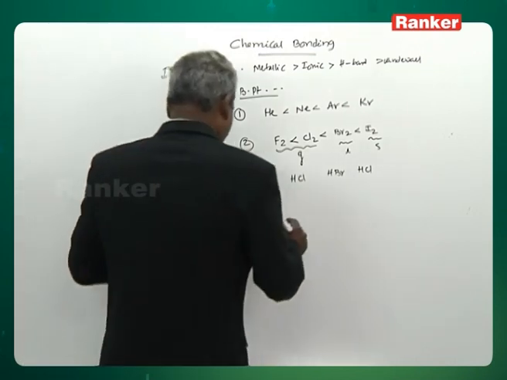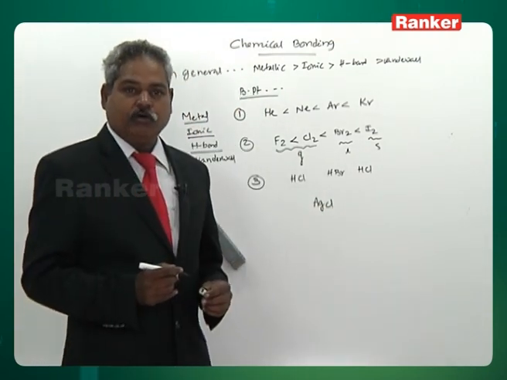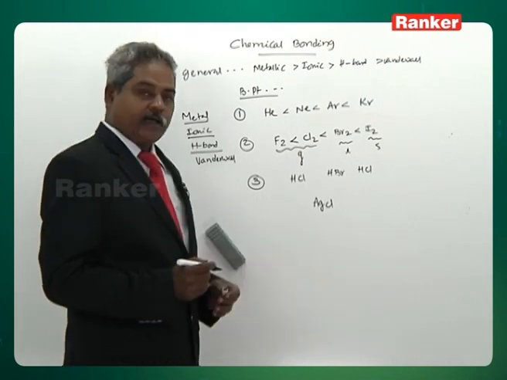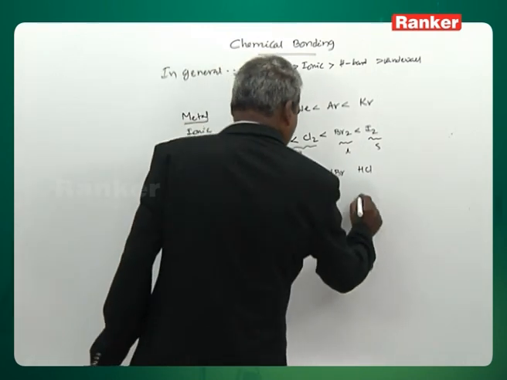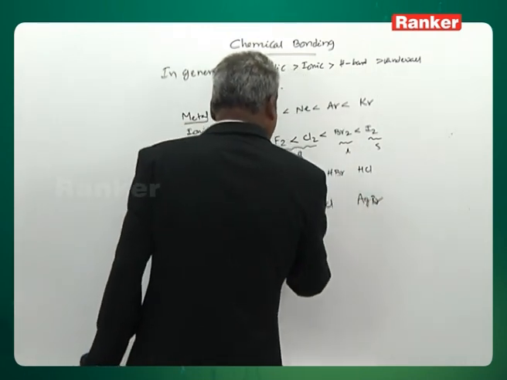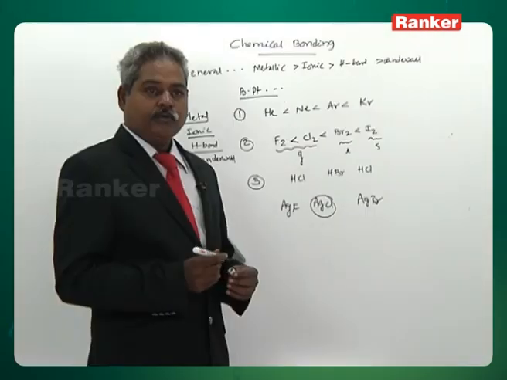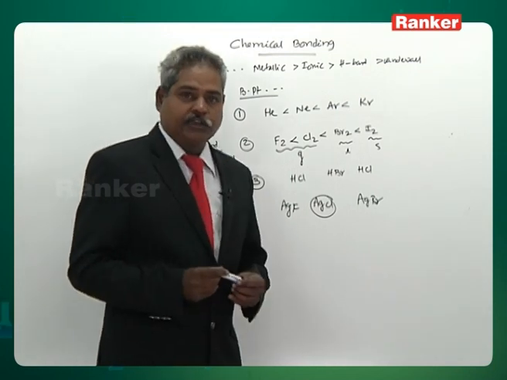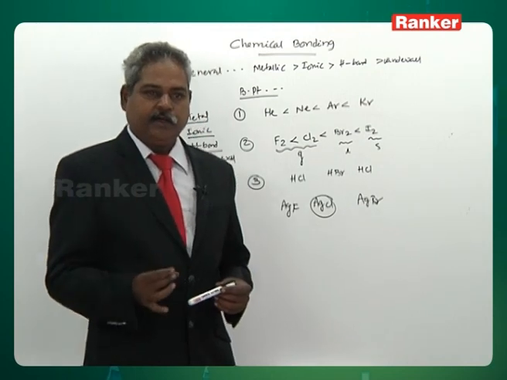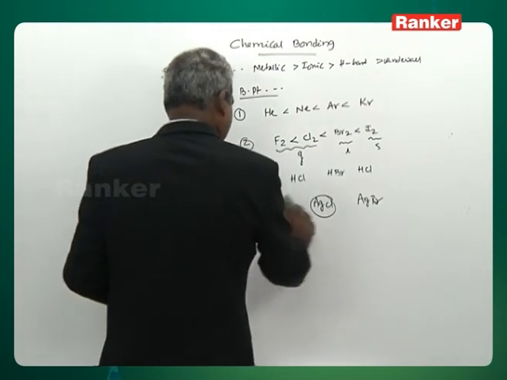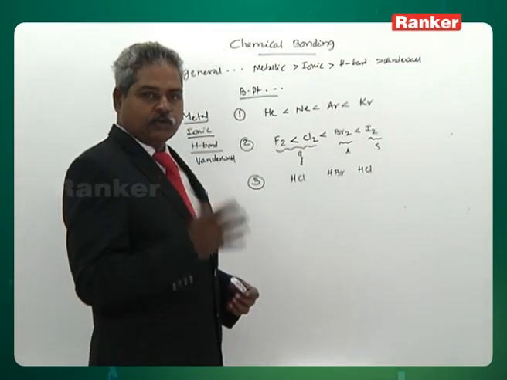Suppose you ask me whether AgCl is ionic or covalent, perhaps I can't say. AgCl, is it ionic or covalent? I can only compare. I can only say that AgCl is more ionic than AgBr, and less ionic than AgF. But I strictly can't brand it as an ionic compound. Okay? When it comes to ionic, you can't strictly brand somebody as an ionic compound. You can call somebody more ionic, somebody less ionic, but no one can be branded like that. But covalent compounds, definitely they can be branded. No metal, no ionic, it's a covalent.